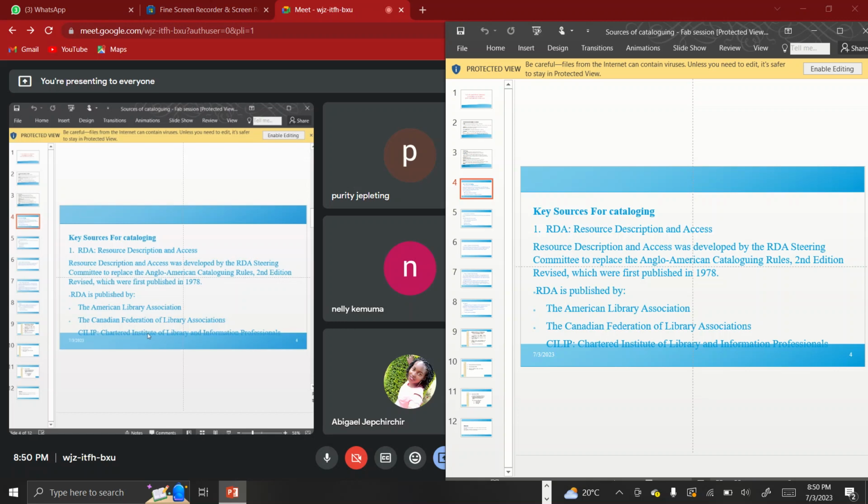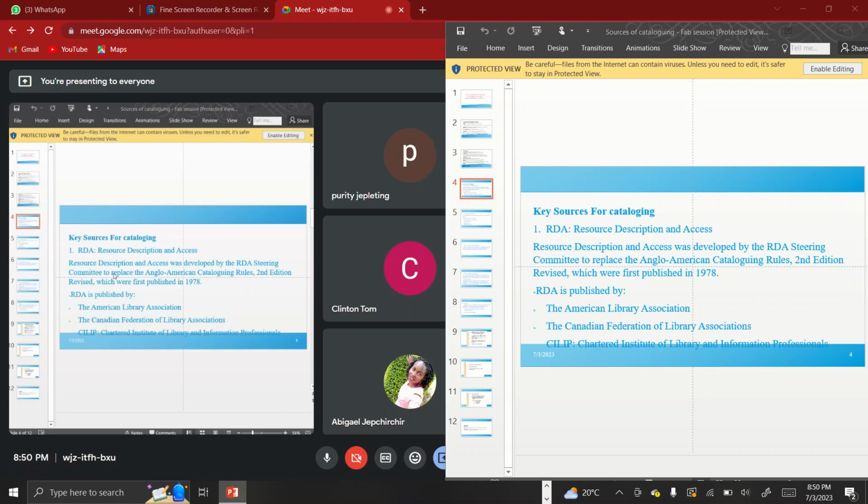So the next thing we can proceed to is the tools or sources for cataloging. And source number one we have is Resource Description and Access. You can say this is a type of cataloging tool.